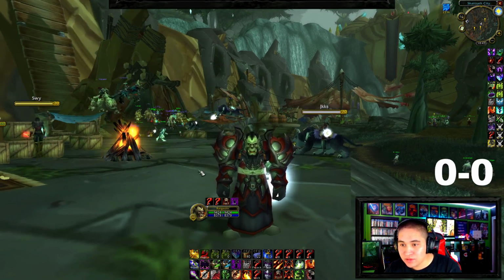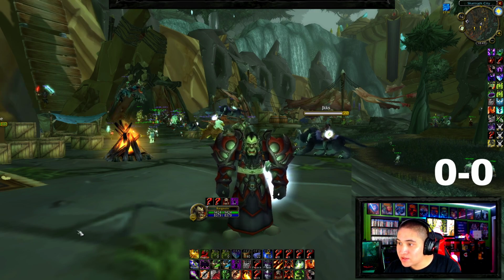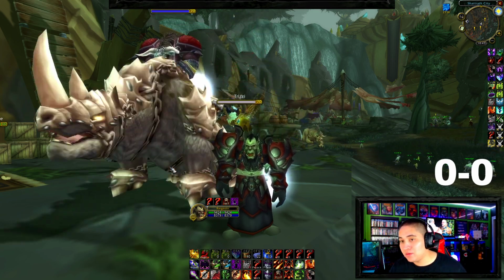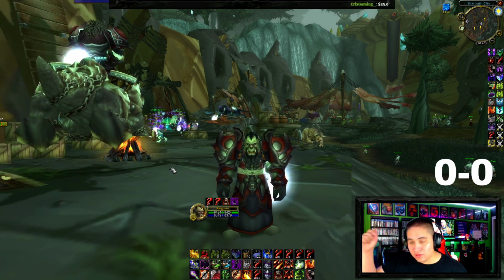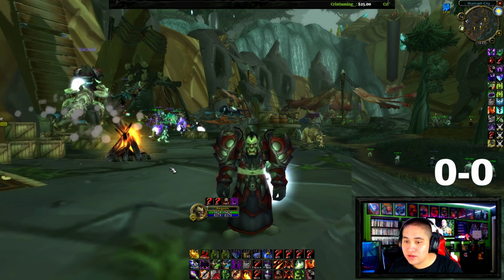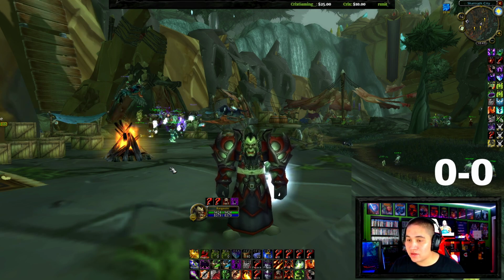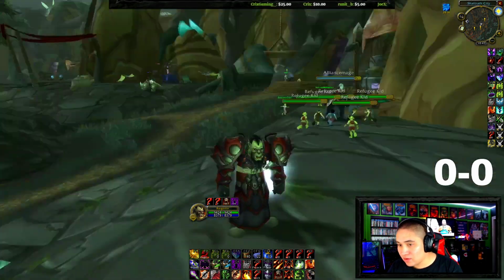So here I am in Chathra in the beta, and I've been getting a feel for things in the arena, seeing what macros work and what macros don't work. This may not be the most comprehensive list on the planet Earth. There could be more macros I'm missing. If there are, feel free to throw them down in the comments below. We can pin them. I'm also going to put all these macros into a Google Doc, which you can click and just copy paste into your own game client.